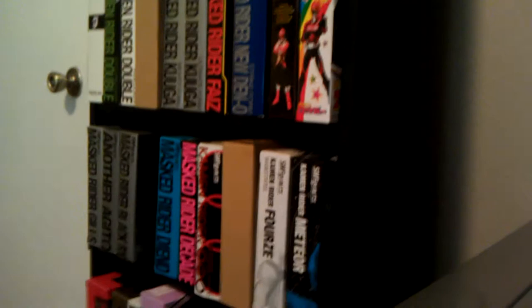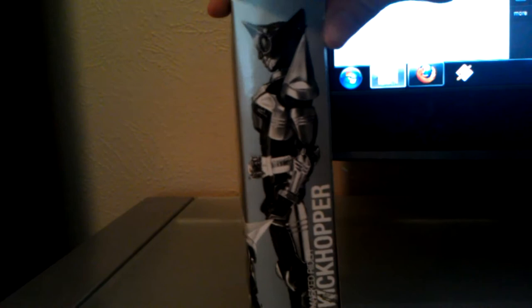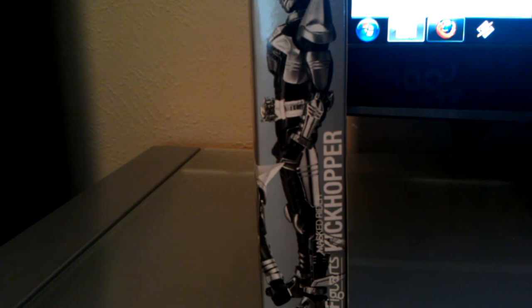Because on that shelf, you can see up here you get Gokai Red and Akiba Red, and you get some continuation down here with the Forza and stuff, but I wish that they had kept this style, where you get a nice little side view of the rider. That's cool. They stopped doing that after the first figures, or is it the next? I don't know, they're the same riders. After Kickhopper and Punchhopper, they never did it again. But it looks so cool, and it looks so fancy when it's spined like this. And it says Masked Rider Kickhopper, and it's the same on this side too.